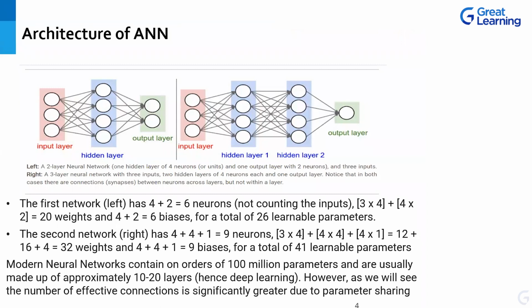When you have a neural network with only one layer, that's called a shallow neural network. When you keep on adding layers, like more than one hidden layer, you call it a deep neural network. That's the difference between a shallow neural network and a deep neural network. How many neurons can you add? Again, the same thing. You can add multiple hidden layers with multiple neurons. There is no limit to it.